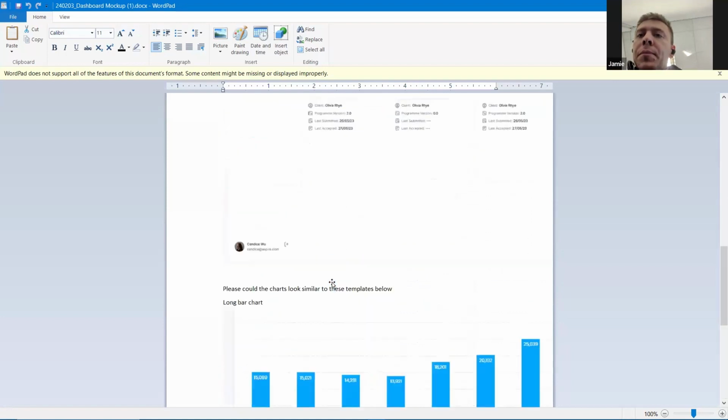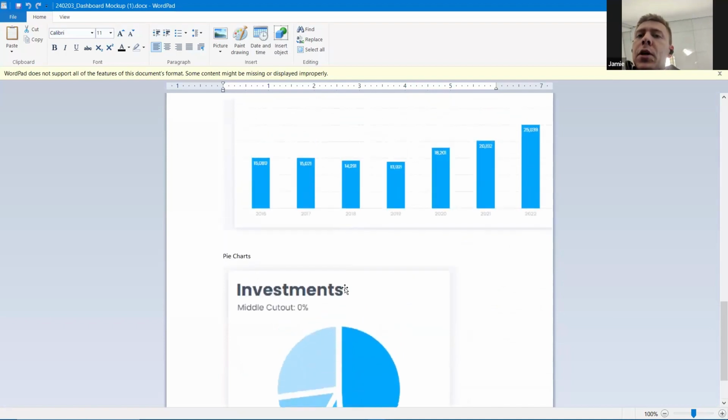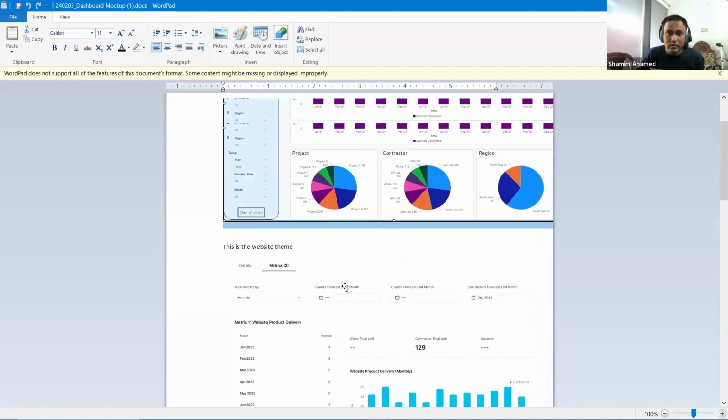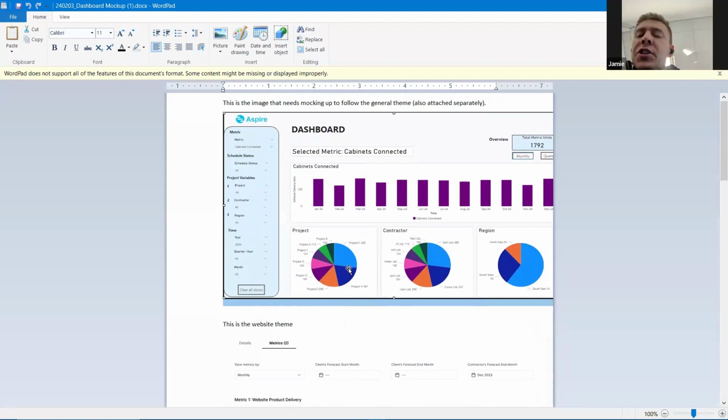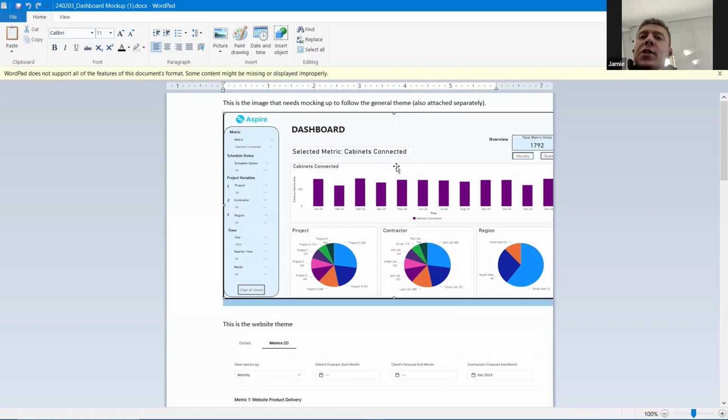Go to the top. There. This is what I need creating, and can you see it says dashboard at the top? Yes, this is that dashboard. Yeah, but the text is missing, isn't it?